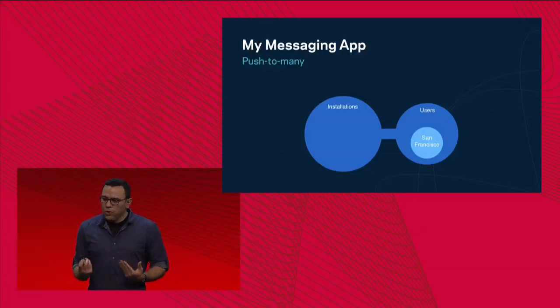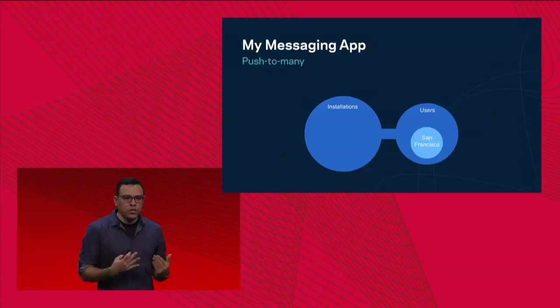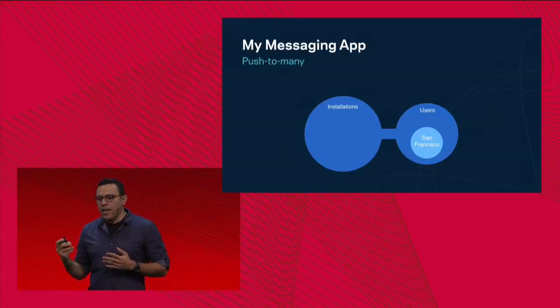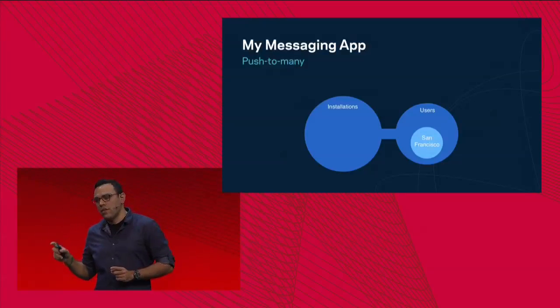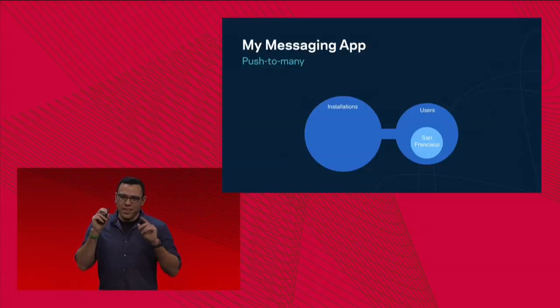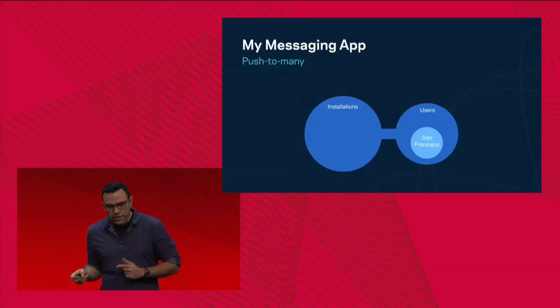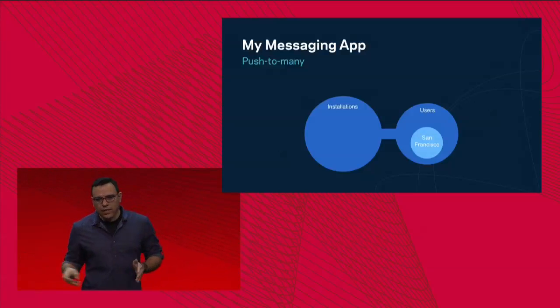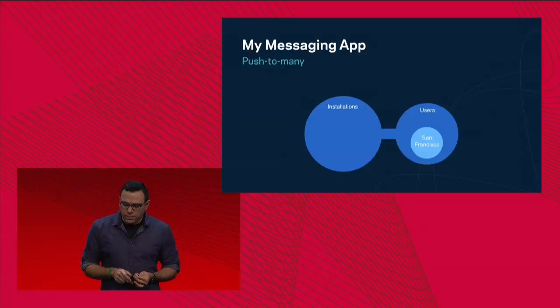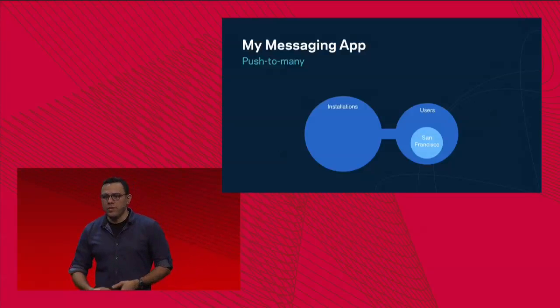So what we do here is, since pushes are sent to the results of running a query, we can just build a query that matches all the installations that have a user that matches the results of running a query over users, where city equals San Francisco. And that's going to work. It's going to basically run once and target everybody that matches that criteria. And it's going to run pretty quickly. But it's quite easy to end up with some complicated queries here when all you want to do is easily send push notifications to big groups of people.